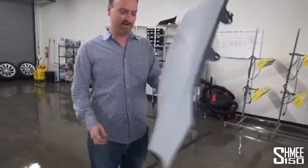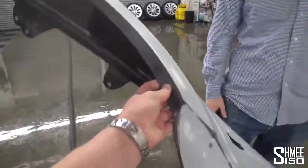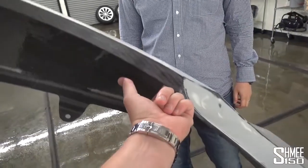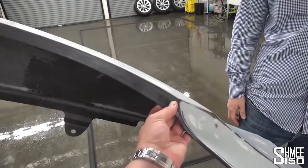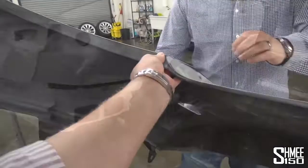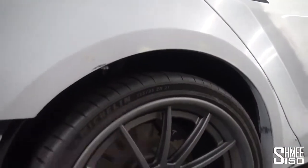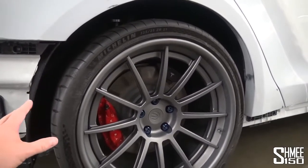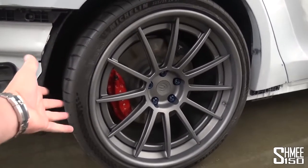Here's the fender for the wide body — it's a full carbon fender. I can find the center of gravity on it with one finger without risking dropping it. That weighs literally nothing — the original stock part is significantly heavier. The tires at the back here are now 325; the standard on the car is 265. That is significantly wider, and of course one of the ways to get more performance out of it is more grip — wider tires are obviously going to help.